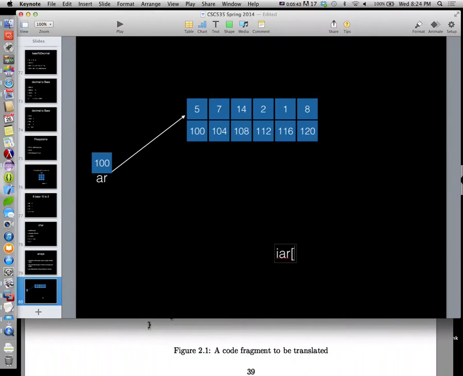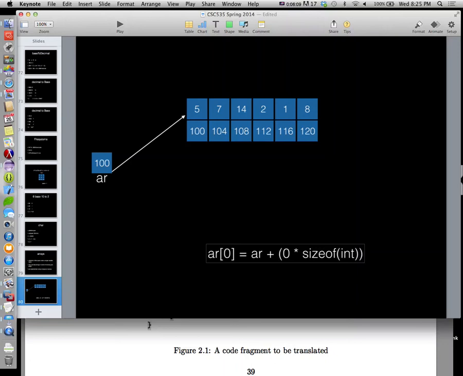So AR at bucket 0 is the same thing as saying, go to AR, add to that 0 times the size of int. Size of int, as you pointed out, is 4, correct?